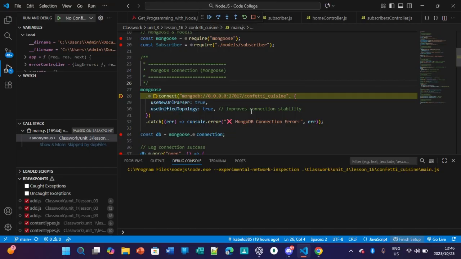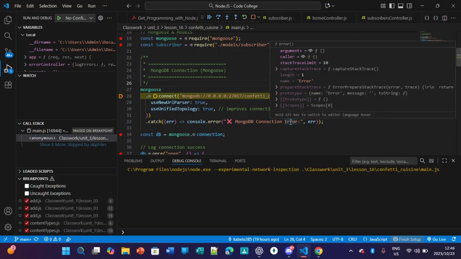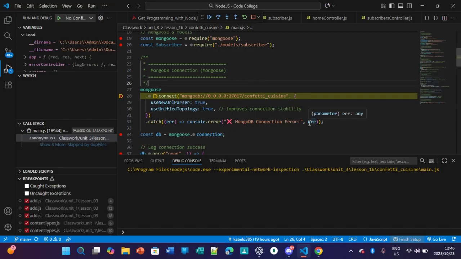So this pretty much improves connection stability. Then .catch(error => console.error MongoDB connection error, error). So yeah, that's what happens here. Then yeah, that's pretty much what we have.